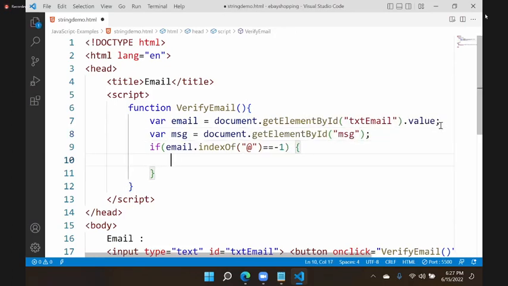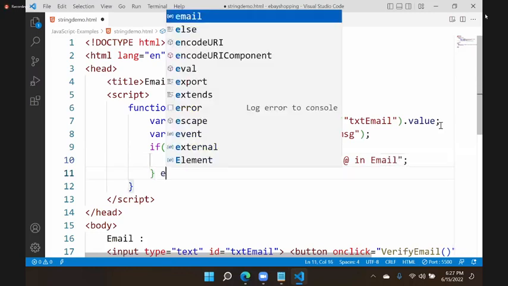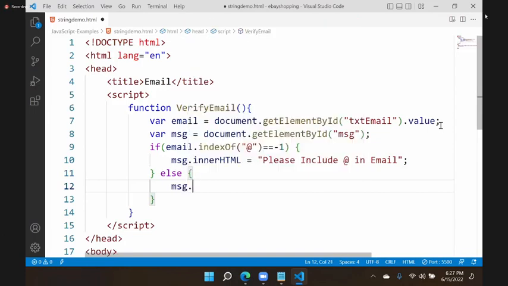In that we will display MSG dot innerHTML is equal to, we will say, "Please include @ in email." This message we are displaying. Else, if it is there, MSG dot innerHTML, I will say "Email verified." Like that, we are just keeping a message.